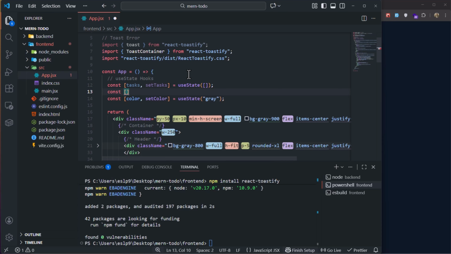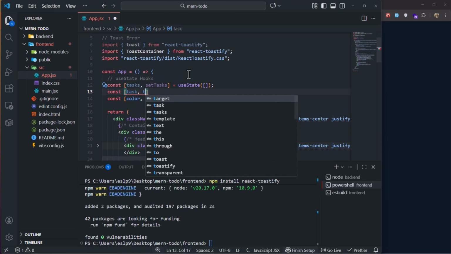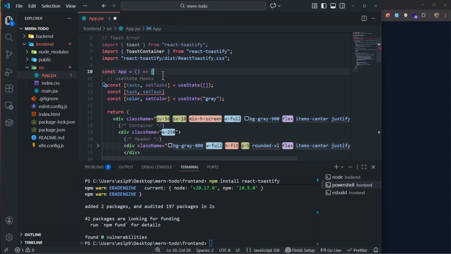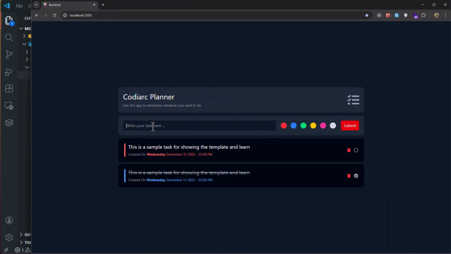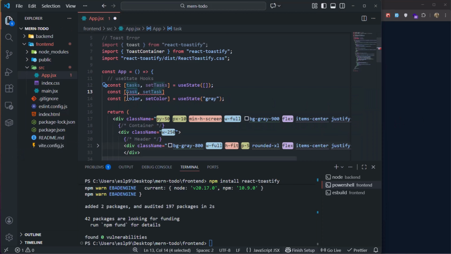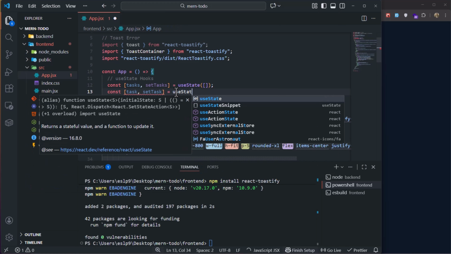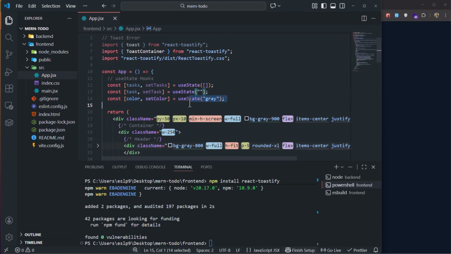Now I'm going to use another one, const task and setTask, and be careful, there's a difference between them. This is a tasks array that holds all the tasks inside, but this is just one single task. So this is what we are going to insert in this input here. This is going to be task. So it's equal to useState, and the default value should be an empty string.